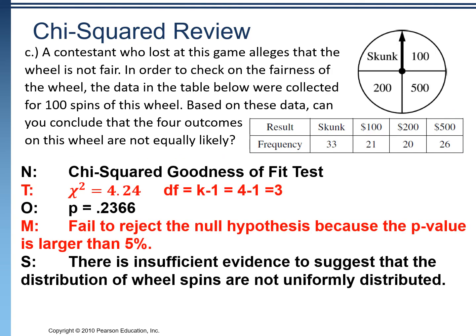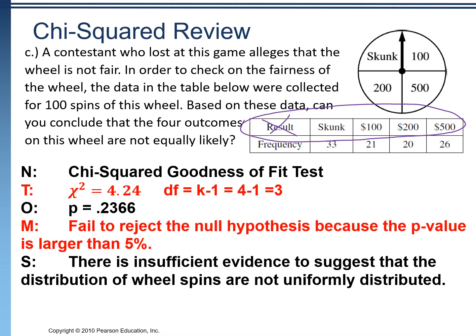As mentioned, this is a chi-square goodness of fit test. Degrees of freedom for a goodness of fit test are k minus 1, categories minus 1. So it's not 100 minus 1 like it would be for a one sample t-test, for example. It's the number of categories we have, which is 4, minus 1, 3 degrees of freedom. We'll plug that into our calculator by putting in lists.